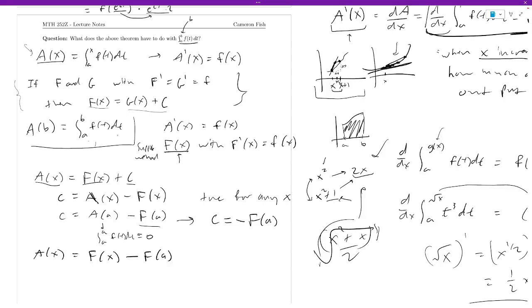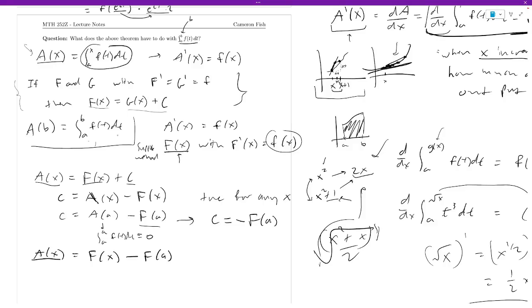Okay, we are so close, right? This is pretty cool. A of x, that's an integral on the left-hand side. F of x, f of a on the right-hand side. That's just some algebra stuff. These are supposed to be antiderivatives of little f. So if I have some process for finding antiderivatives, I've been able to write an integral on the left-hand side in terms of these antiderivatives on the right-hand side.